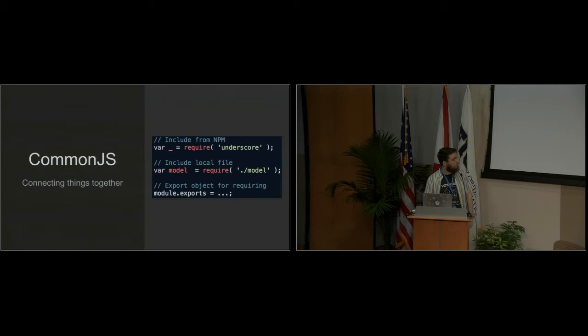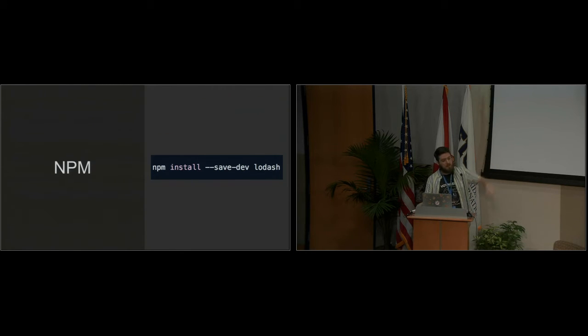When you include that save dev, it actually saves it to your package.json file, which allows anyone else to install these same packages and also allows for maintaining proper versions between them. It's real cool, and once you actually get to using it, just having all these libraries at your fingertips be included super easy, without having to worry about WP and Q require statements and having a million scripts being installed on your browser at once and all that stuff.